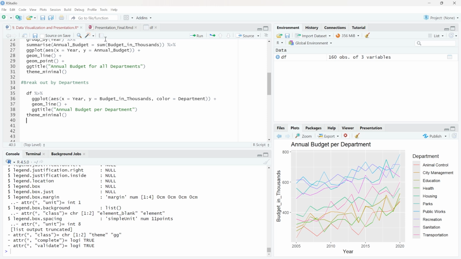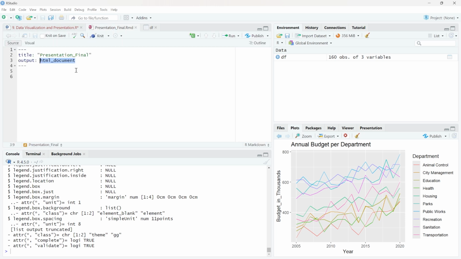So what we need to do now is we want to group all of this. We're going to change this a little bit, and we're going to put all of our visualizations and essentially all of our data in here. Now I'm going to change this to a flex dashboard. And I just find these easier to work with. So we're going to do flex underscore dashboard here. Now I'm going to save this.